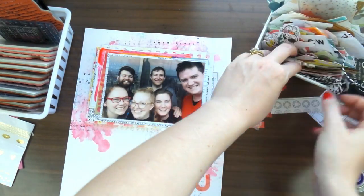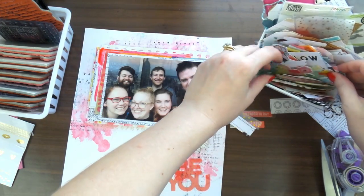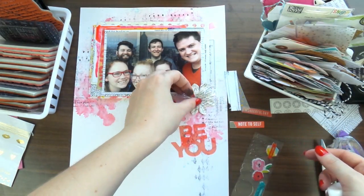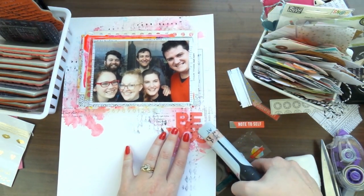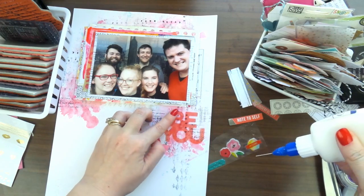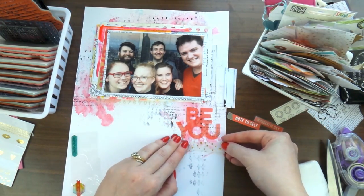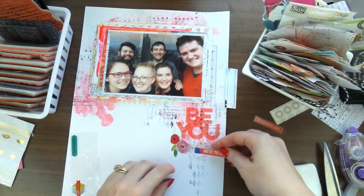So I'm just going through my embellishment little container. I keep this on my desk, and the sad news is that it's reached full capacity, and I'm just trying to make it last as long as I can before I have to cull or sort. I'm just trying to use only embellishments from there. I put on that flower, decided against it, but I did know I wanted to use this one, and because it is that acetate, I wanted to staple it down, and then I put a tiny bit of glue just to hold the other side, because glue doesn't always like see-through things. It seems to be a bit nicer towards acetate than vellum, but yeah, it's still not the same.